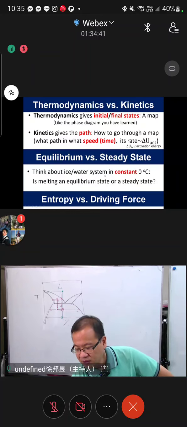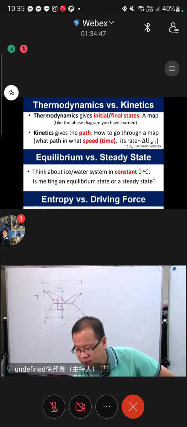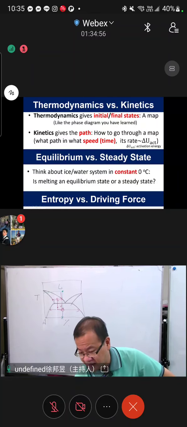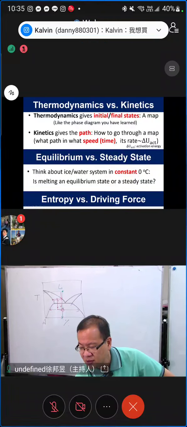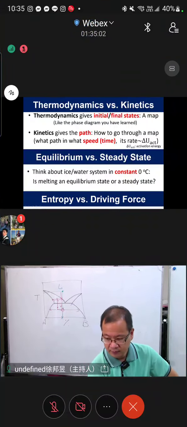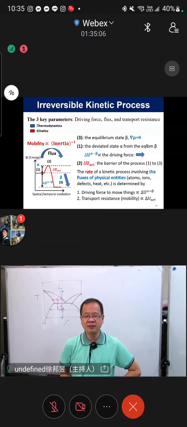So let's look at the next page. If we are out of the zero degree or we are out of equilibrium, we are reaching either steady state diffusion or not steady state diffusion, something must move. That's why I mentioned that energy is correlated to kinetic. And this page is the answer. And remember this page.